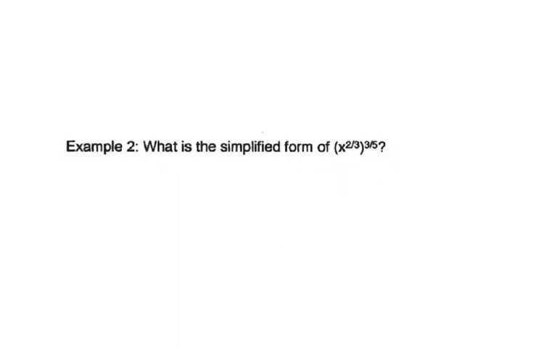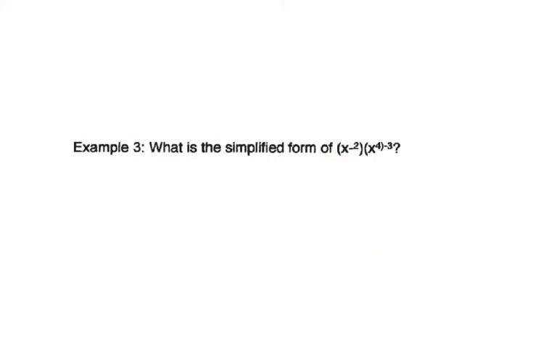And so what is b to the third raised to the fifth? It's the same thing as 3 times 5, or b to the 15th. What is a simplified version of x to the 2/3 raised to the 3/5? That is the same thing as saying x to the 2/3 times 3/5. And then you can see that this is cooked up so that you can clearly see the 3's will cancel out. So this will be x to the 2/5.